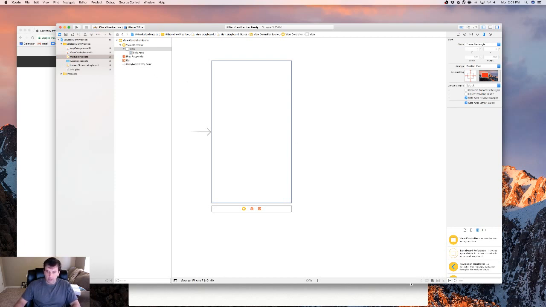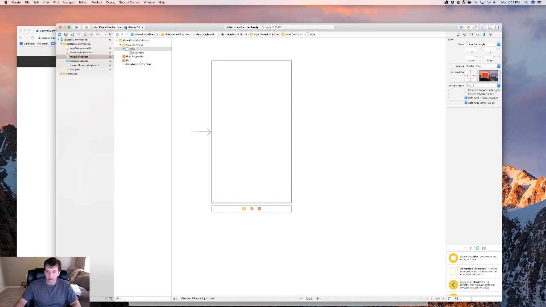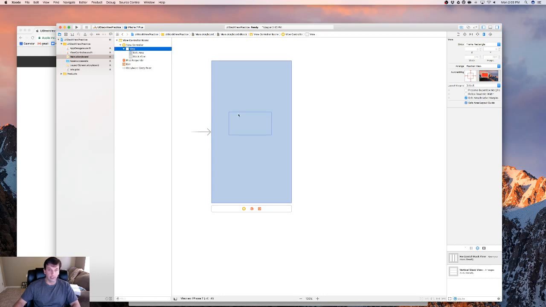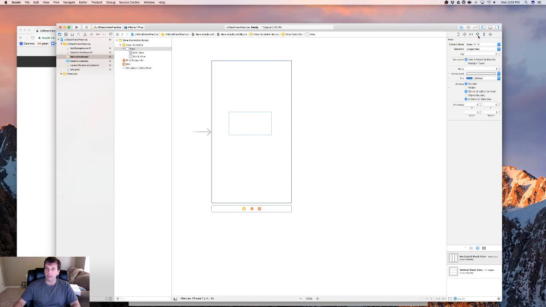So we can drag out a couple UI views. Actually, let's start the other way. Let's bring out a stack view. Give me a horizontal stack view. So you can see that the stack view comes out. It becomes a subview of the view controller's view right here. It doesn't really have any background color. It doesn't do much until you start adding things to it.